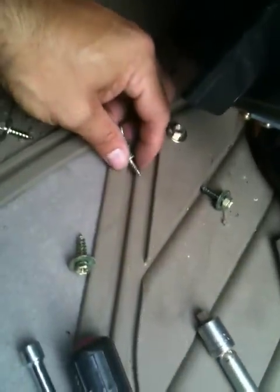Of course, you got to take the glove compartment out, and I've got the bolts kind of laid out. There's a couple other bolts in here. Just kind of keep track of them, because you got to take those. They're for like this stuff. So that bolt goes up here. That bolt goes right there.